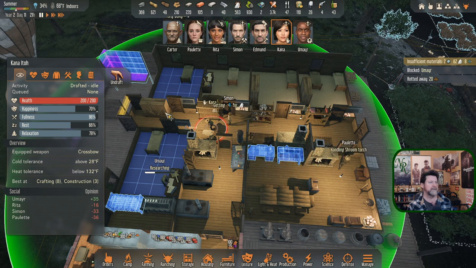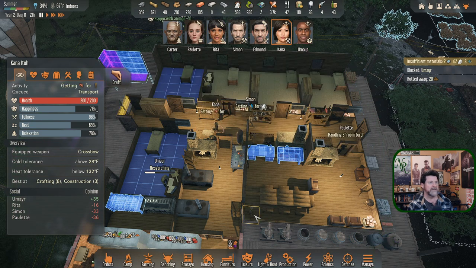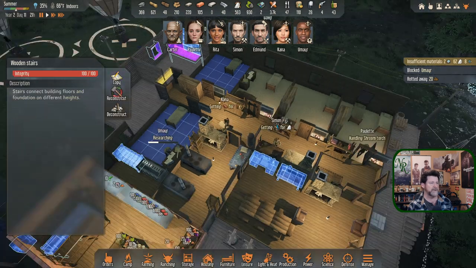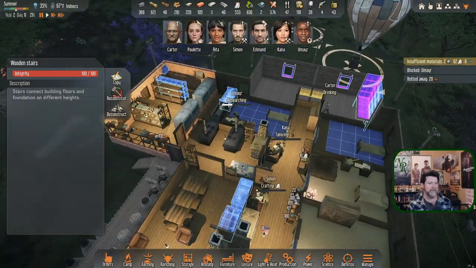So you do that, and then Kana, undraft. Will you instead? You won't. So can I get you to make a shirt? Shirt, not enough resources. I'm guessing it needs 20. Okay. So you go ahead and do what you want. Yeah, just... Well, you did pick up the materials.